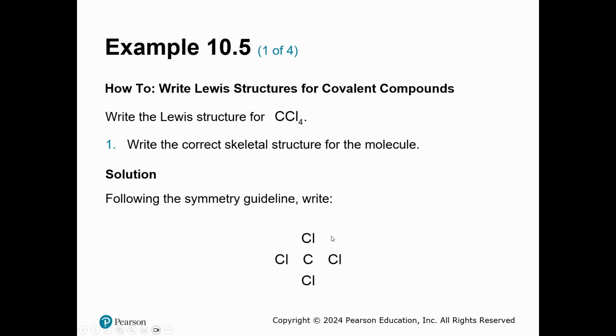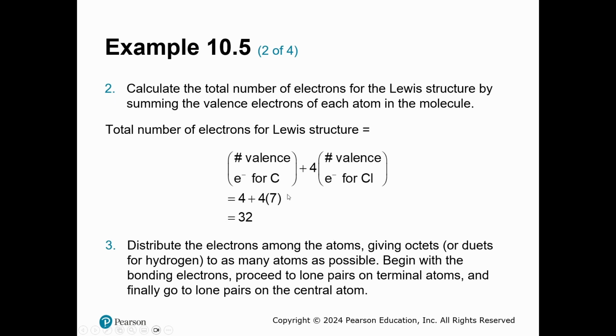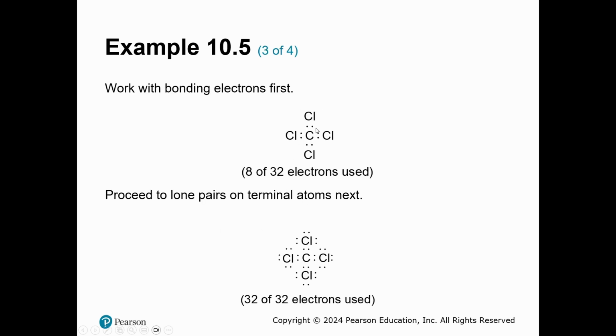Carbon tetrachloride is an example of that. So first count the number of electrons. We know carbon's going to be the central one because there's only one carbon and there are 4 chlorines. We can surround the carbon with 4 chlorines. We can look at their valence electrons and sum them up. We'll get 32 valence electrons. And we can fill them in between carbon and the chlorines first, and then all around the chlorines, and we actually have the perfect structure. So this is nice and well for easy, simple structures.